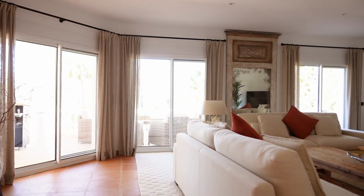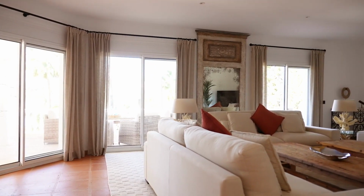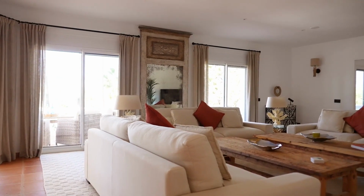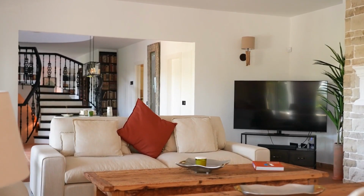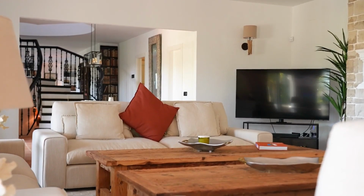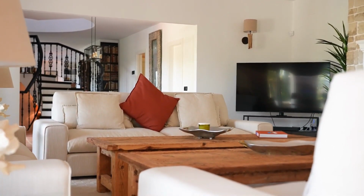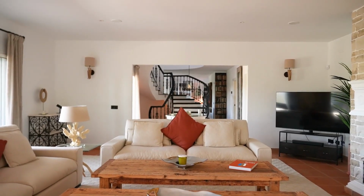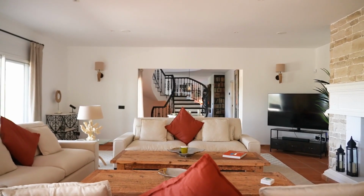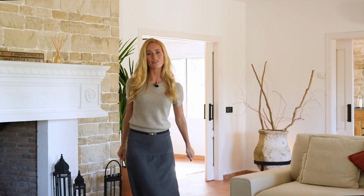And you've got 3 large floor-to-ceiling sliding doors taking you out onto the terrace. So again, you've got that really nice flow, as well as a really good circulation of air in here. What I love about this space are the archways that give you a little window into different spaces in the house, all from this central reception space. And this archway here in front of me frames the spiral staircase with its beautiful ironwork so beautifully. It's literally like a painting. And we can see the study beyond that, so we're going to flow in that direction now.